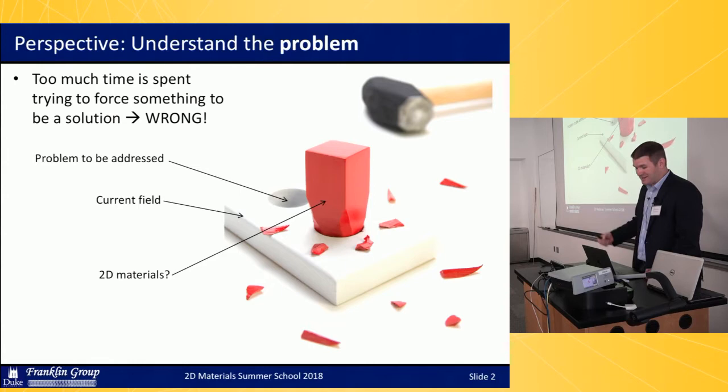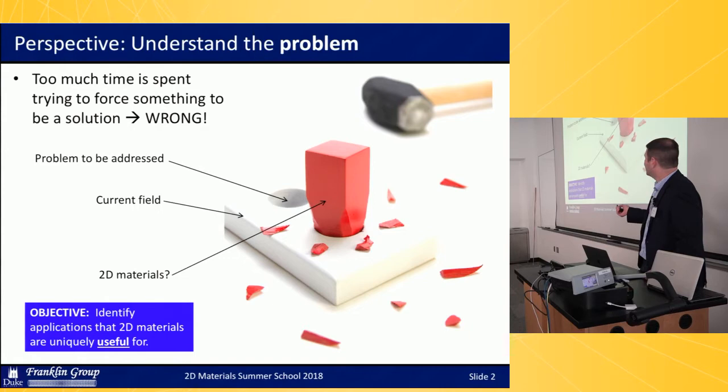When it comes to any research field, whether we're talking about 2D materials, devices, or any other space that's out there, we don't want to do anything like is represented here, which is find the next new shiny material or system and make it be a solution to whatever problem is of current interest to us. And this has happened in many aspects throughout the years, including with nanomaterials. And so what we want to avoid is allowing us to continue to search for materials and force them to be a solution to whatever problem it is that's at hand. So that's one thing to keep in our perspective when it comes to talking about device applications for these materials.